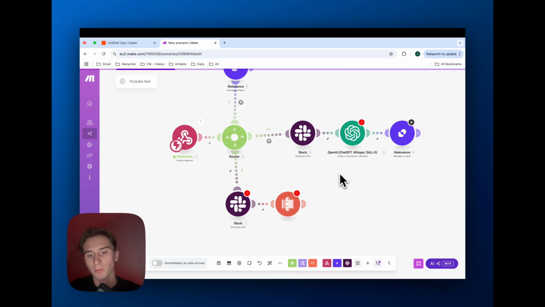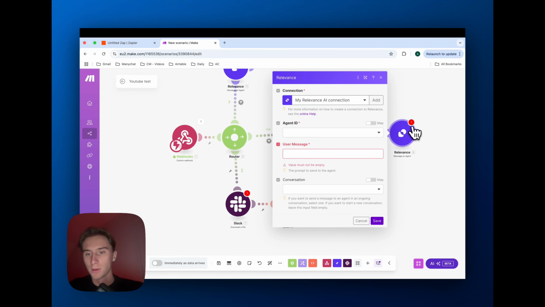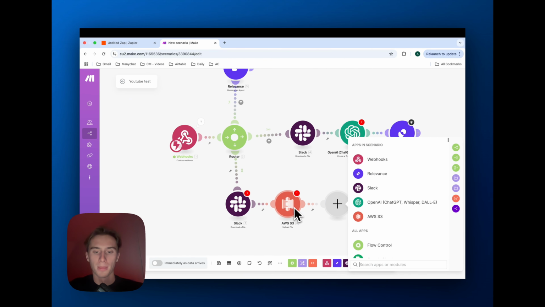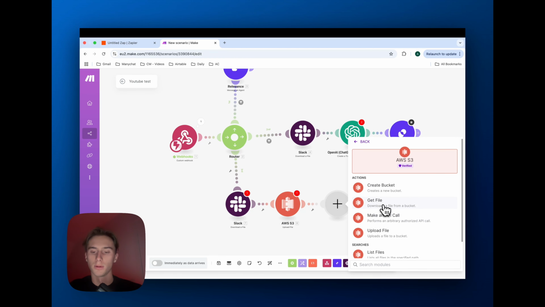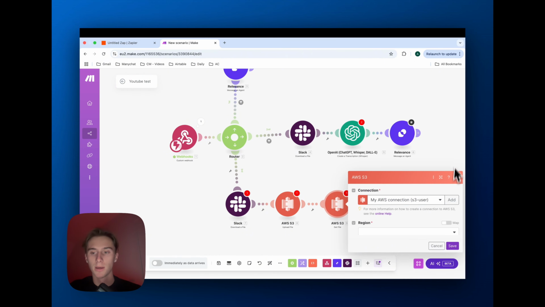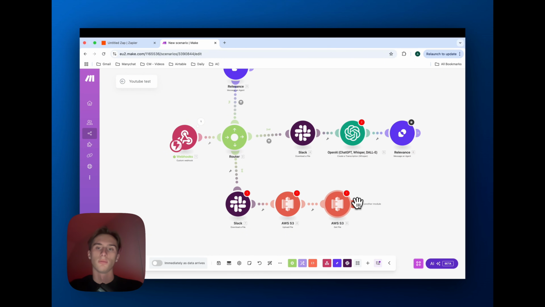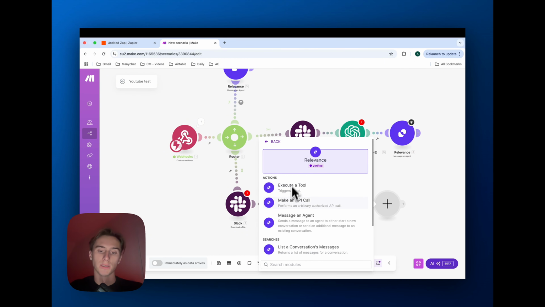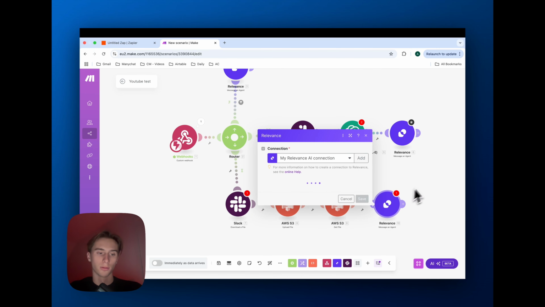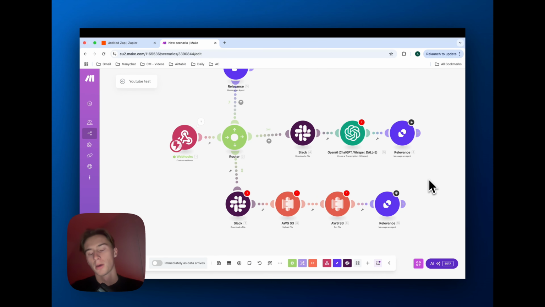So the first thing is that you will want to upload the file. And then once you've uploaded the file to AWS, you will want to get the file, so find it. And then after that, you will want to message Relevance AI. With the file, you will have a file URL, and that's basically it.